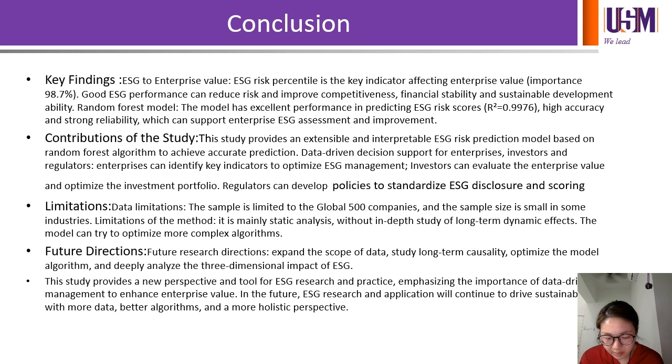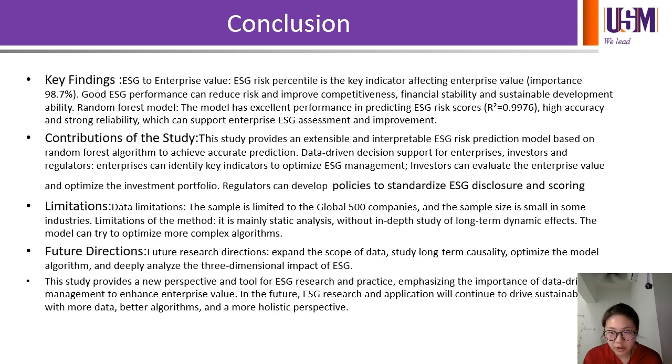To summarize, this study highlights the critical role of ESG risk percentile in predicting firm value. The second, the random forest algorithm proved to be a powerful tool for ESG evaluation, achieving high accuracy and interpretability. The third one is that by leveraging machine learning, this research provides actionable insights for enterprises, investors, and regulators to optimize ESG practice and enhance firm value.